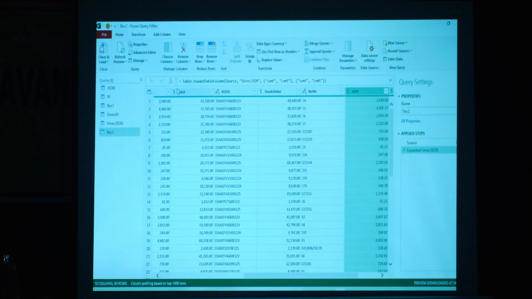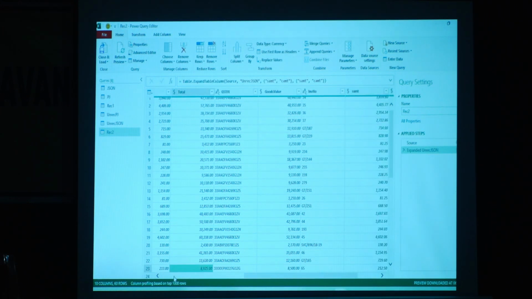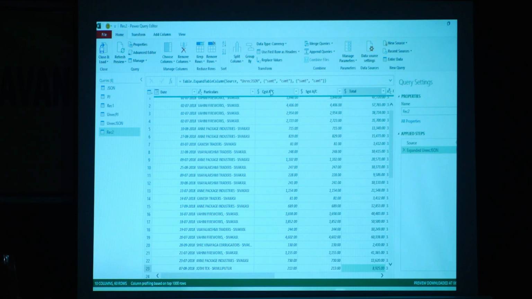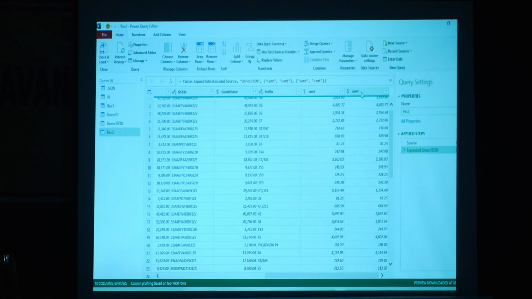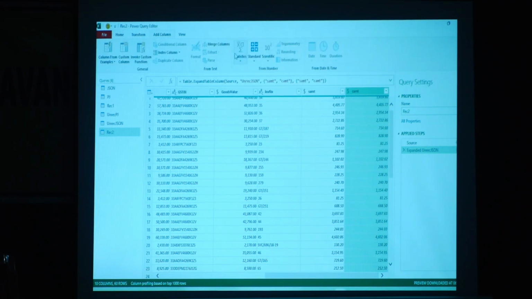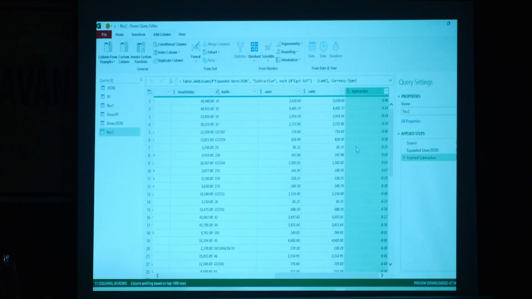I am selecting the CGST. Select the C amount. Why it is not matching? Let us find out by adding a column, standard subtract. So now no coding, sir. No coding until the last step. We will never code. Okay. Everything is in the button only. So now this is subtraction, 40 paise, 23 paise is not matching.